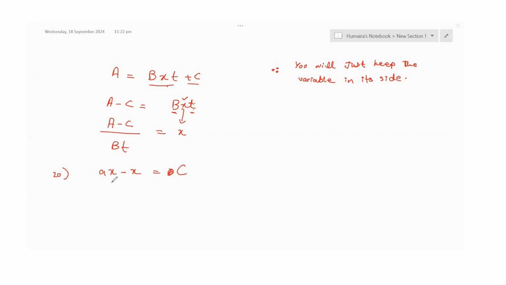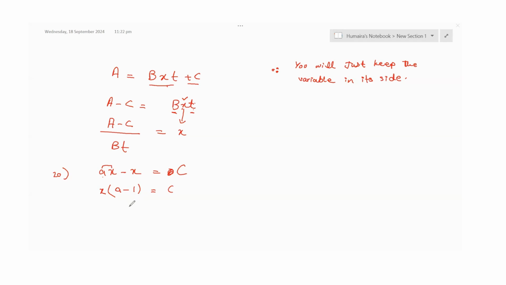Okay, what I did in the first step, since I noticed there was x on both sides, I did the distributive property. And so I put x parentheses 1 minus a. No. Look, from this term, x is common. We are just left with a. So shouldn't we write a first? Okay, a minus 1. Yes, a minus 1. That would be equal to c.